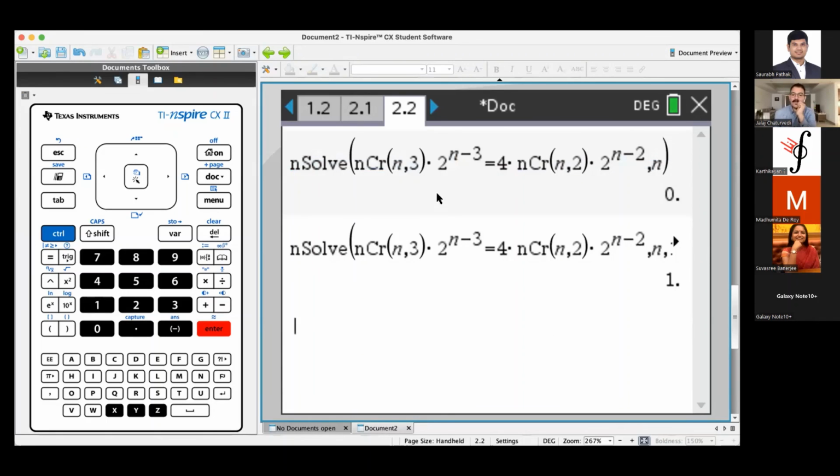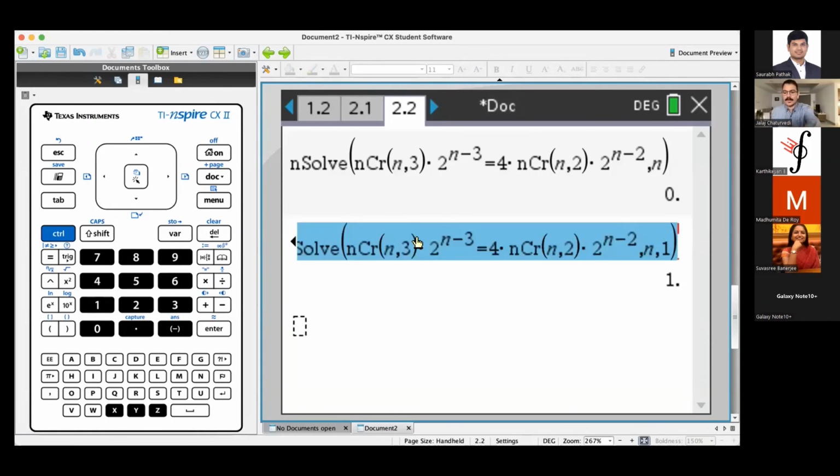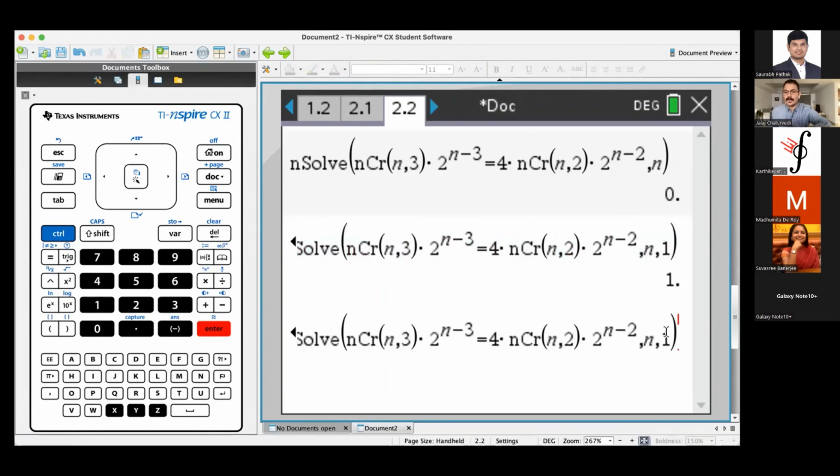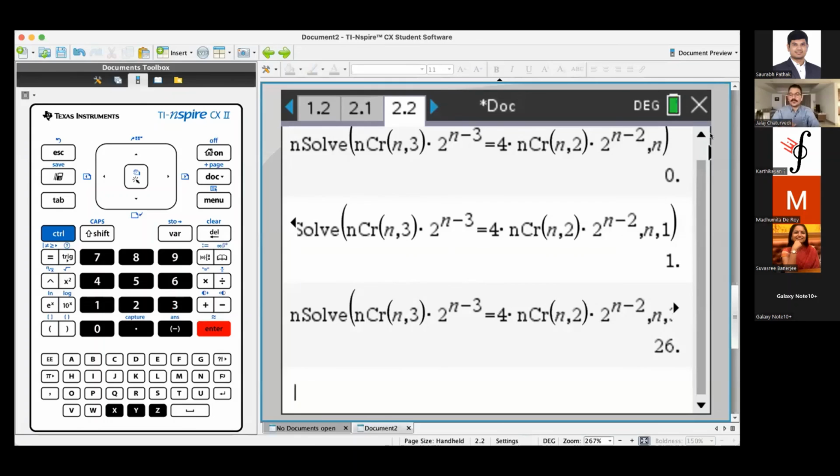Now we know that NC3 means we are making a selection of 3 objects out of n objects, so n cannot be 1 also. So we can move on and make it more than 3. So more than 3, when we do, n is equal to 26. So 26 is the correct answer here. Hopefully 26 will be the value of n.